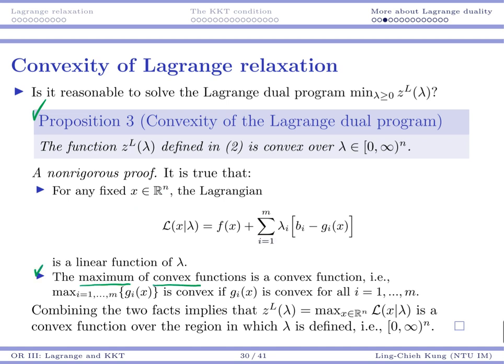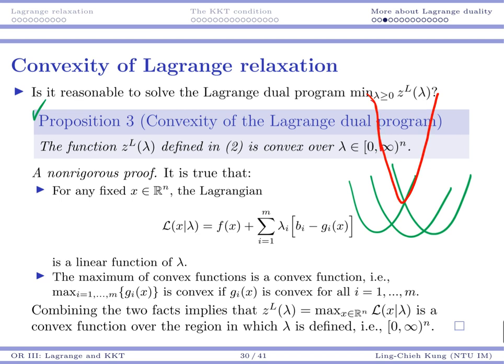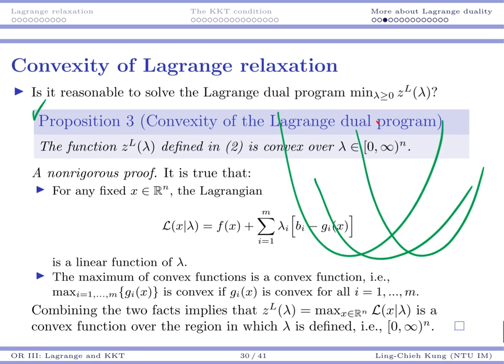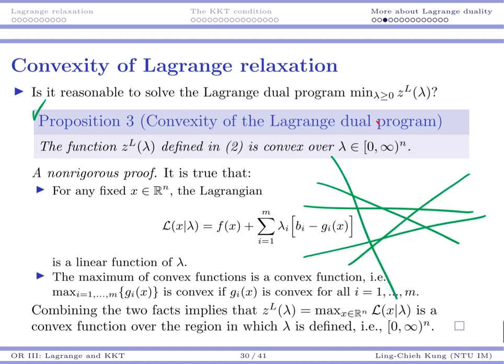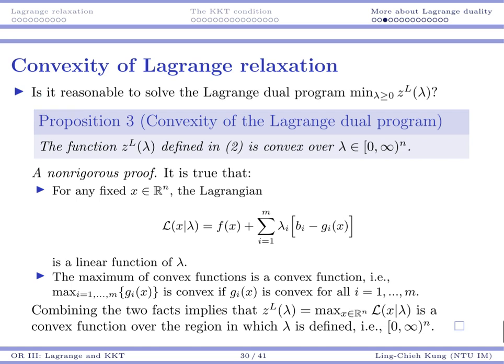Second, the maximum of convex functions is still a convex function. Technically, if you have a lot of convex functions G, then the maximum of them is also convex. This requires some proof. It's not hard, so maybe you want to try it by yourself. Graphically, it may be simple. You have a convex function, convex function, convex function, and if you take a look at their maximum, it's this one. So the result is still convex. You may want to draw several weird functions to see, but you will always get a convex function when you take the maximum. Or, for example, if all these functions are linear, the maximum is still convex. No one says it's smooth, but it's always convex. This may be proved, but let's ignore it.